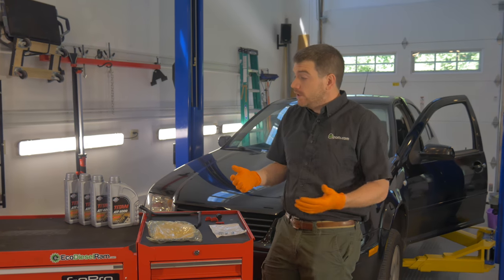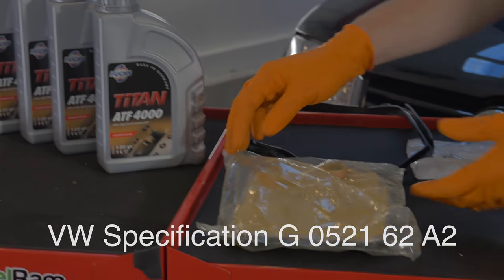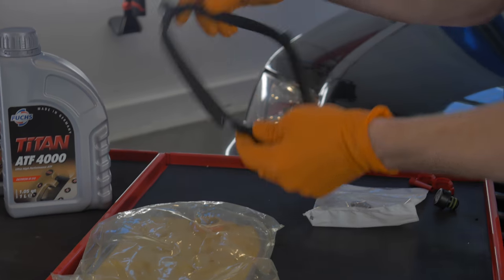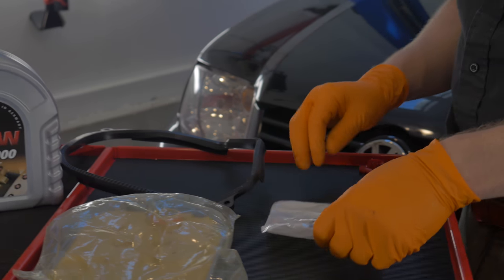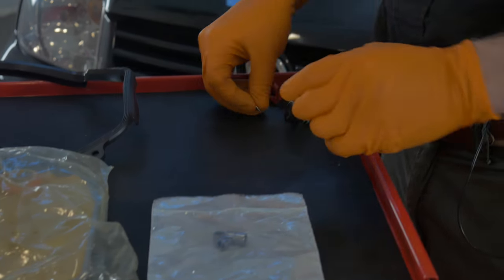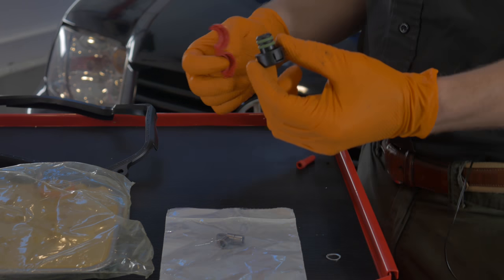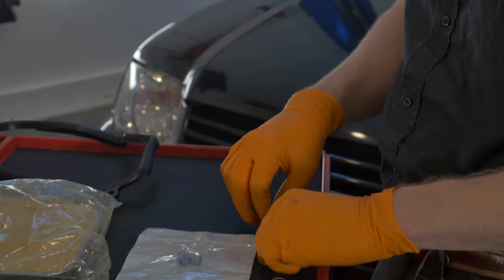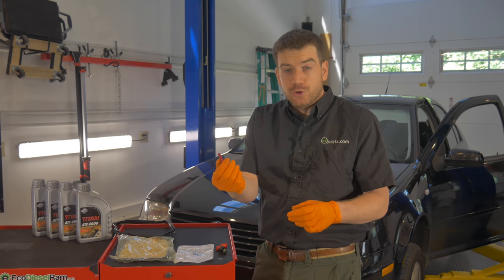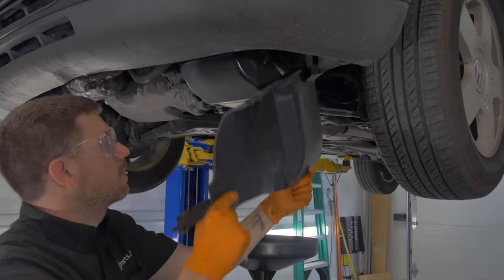It's an O1M transmission. It takes four liters of ATF fluid, and we also have a transmission pan filter and new transmission pan gasket. The gasket kit also comes with four spacers for the transmission pan bolts. We also have a new seal for the drain plug, as well as a new plug and a cap. We'll see these when we have to refill the transmission. We also have on hand, just in case, a new fluid level tube. You take it out of the transmission — you can usually reuse it, but in case they break, we always like to have one on hand.